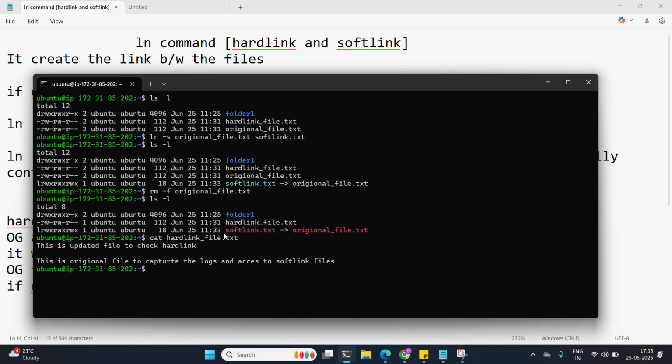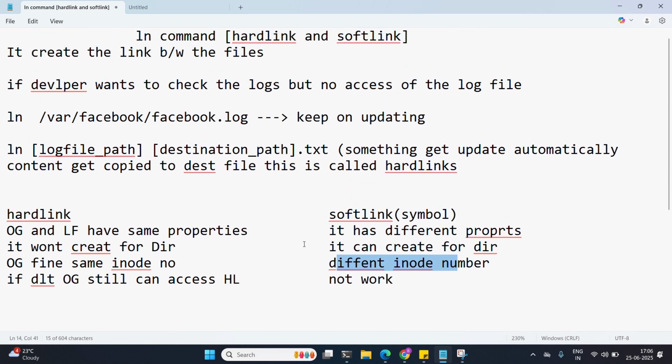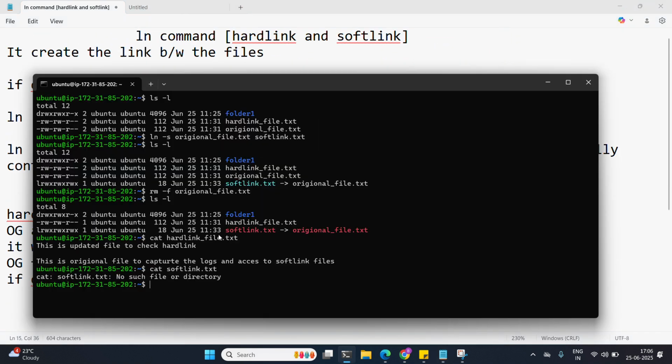So now if I do cat for the soft link, because we already deleted the original file, right? What output will we get? Let us check. See, no such file or directory, meaning it won't store our current status of the file. We deleted this one, so it's not showing now. Okay, we understand, right? So it's pointing to something that's not there. If I do original, it's not there. Okay, so this is called hard link and soft link.